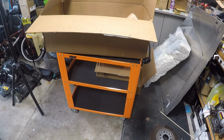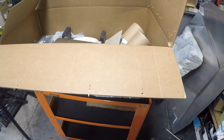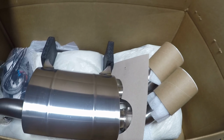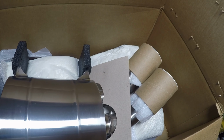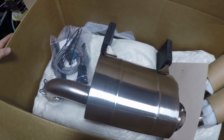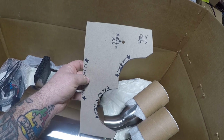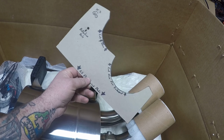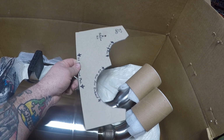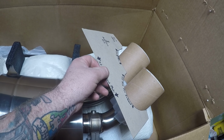Always nice when we have to get out the SP Tools cart to be able to hold as big of a box as we have here for this Captain's Choice exhaust. Open her up, we've got this nice large piece of stainless steel exhaust. That thing looks really sweet right there. You got twin tip out. We've got, looks like a nice little template for cutting out the rear fascia just slightly enough to kind of hug the exhaust tips that are coming through that one.